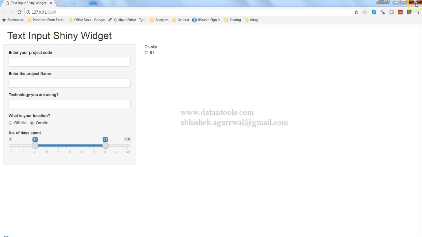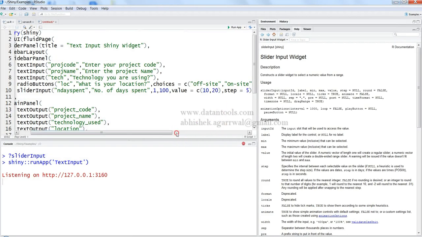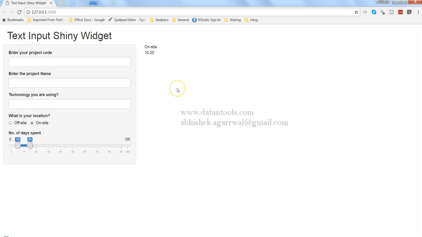So maybe if I change it back again, what we need to do in this case is start with 5 and save it, and try to run it again. Let's see whether it is an internal issue. It is more of a configuration issue.